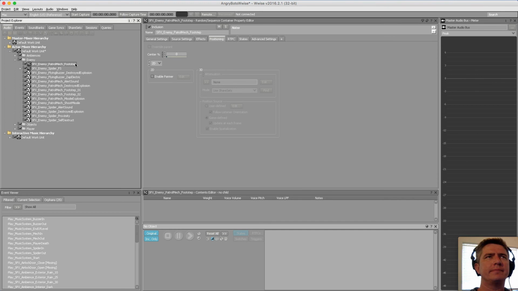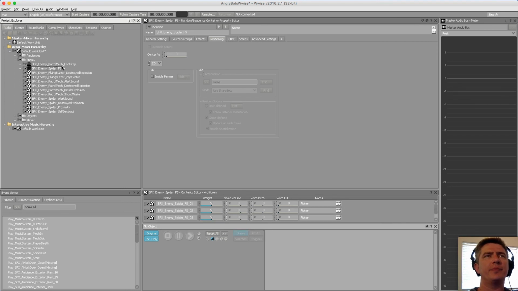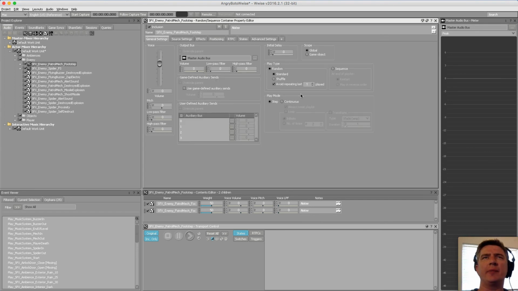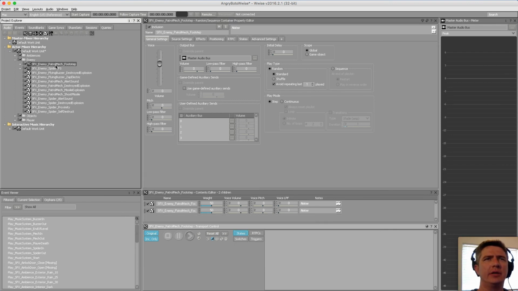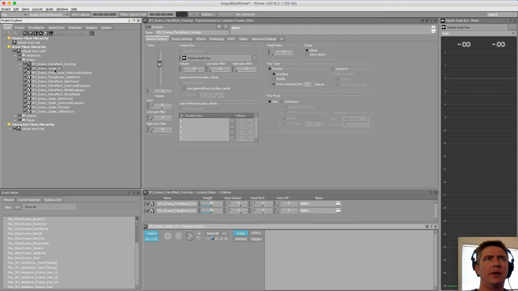I'll take both of these footsteps and drag them in. There we go. And actually, I don't want these to be completely random. In this case, either standard or shuffle will work, but avoid repeating the last one, so they should alternate when they are played. All right, so it goes back and forth.